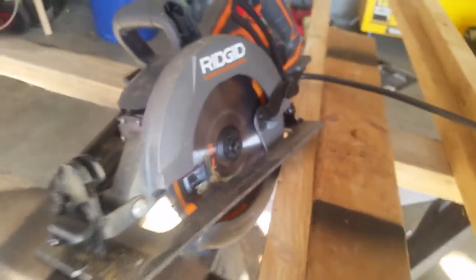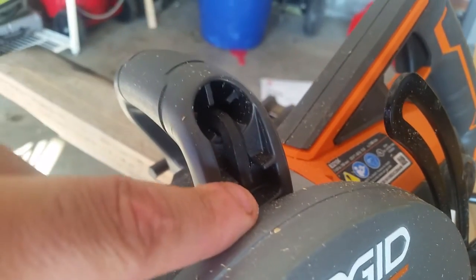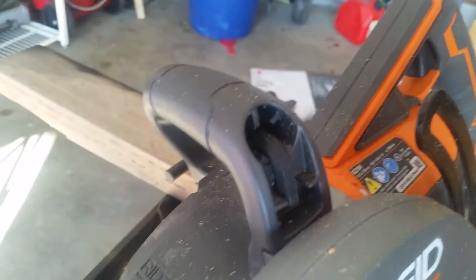To change that blade, they included an Allen wrench for you. And basically it sits right here. There's a little magnet and it just pops in and out. And it stays in place with that magnet so you don't have to worry about it falling out on you.